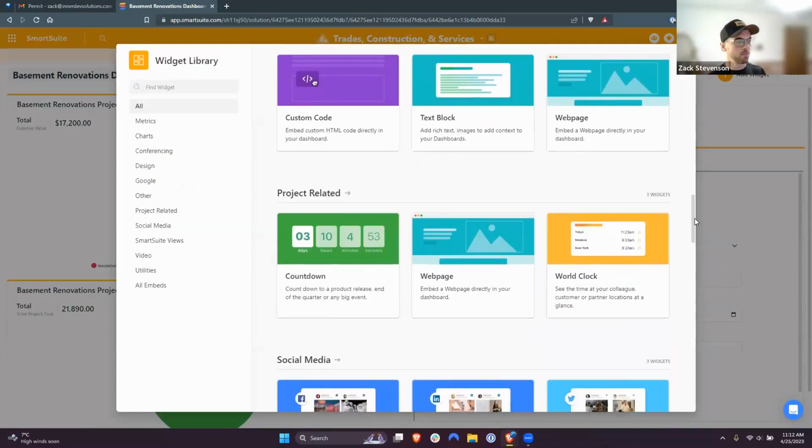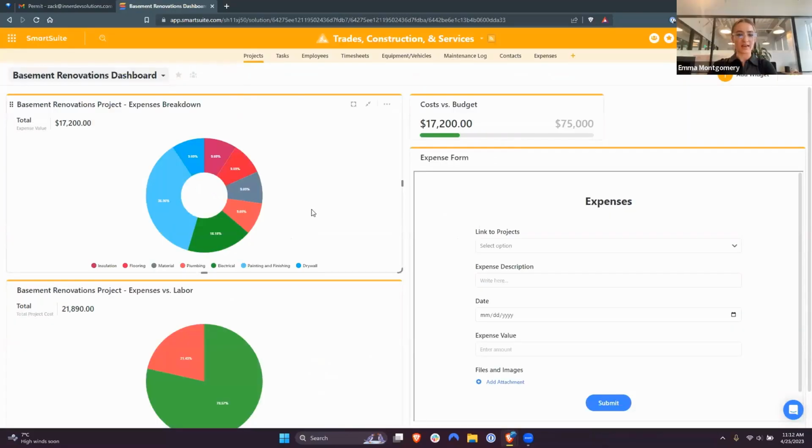How are those created? Is that the data that you were just showing in the projects? No, so the cool part about the dashboard is just because this view is living in the projects application, doesn't mean it's only restricted to the projects table. So basically what this is doing, this is bringing in the expenses from the very last application down here.